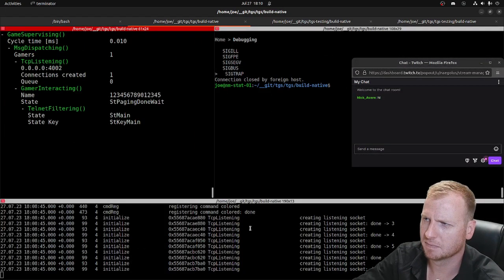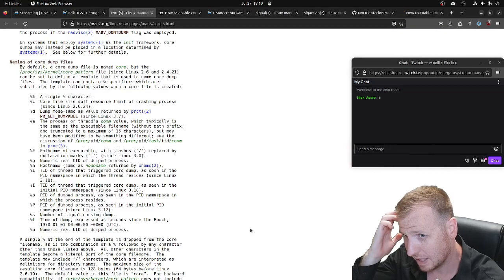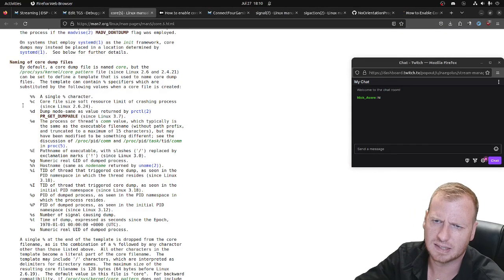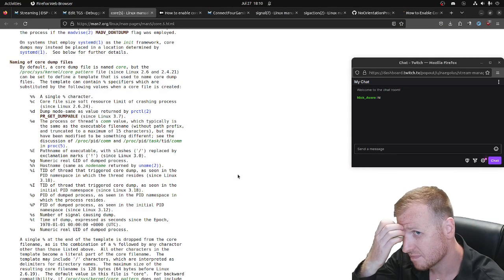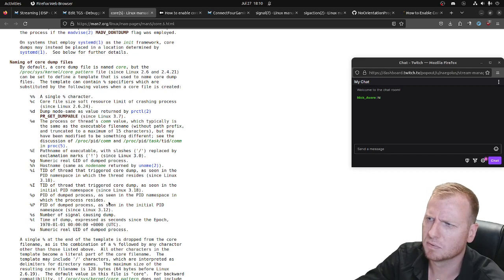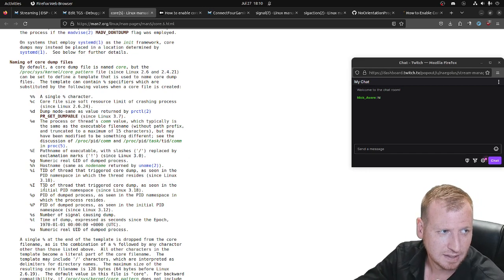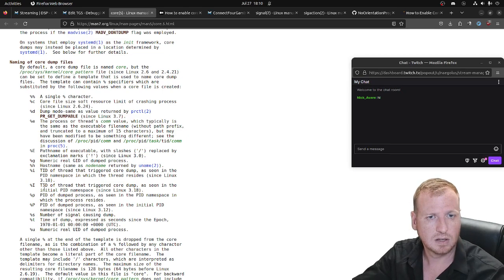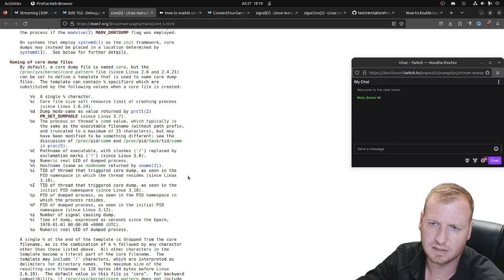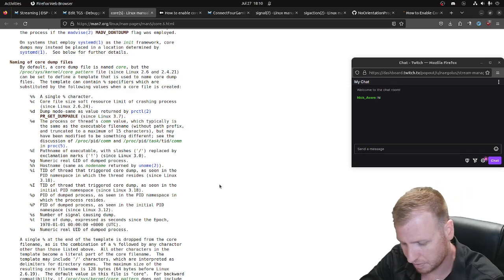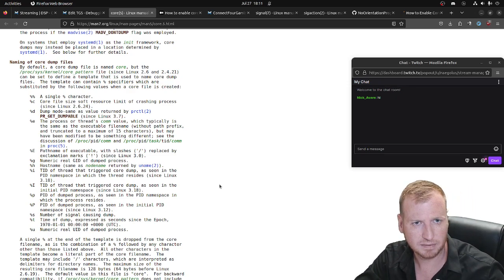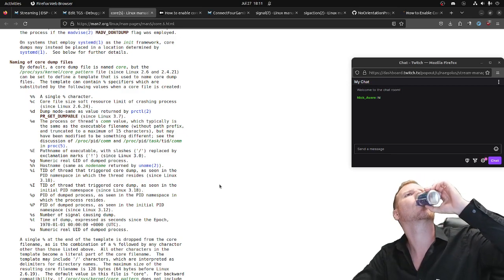Today we will make some debugging tools for our server. I want to be able to get a core dump, and I want to have the last log lines of the process. If our server crashes, then I want to have the last log lines.